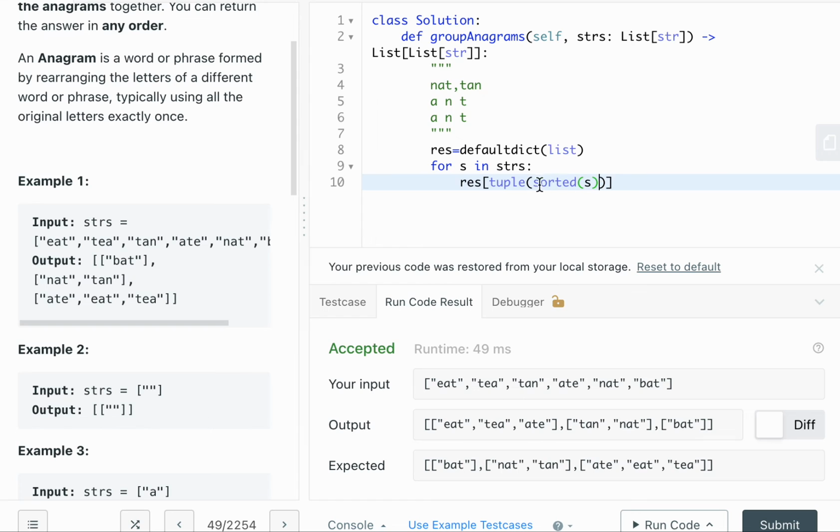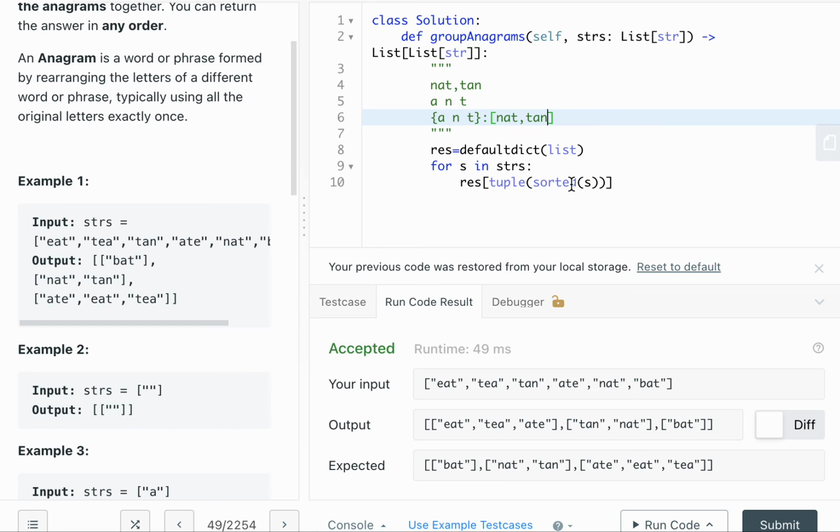After I sorted them, they're a tuple, so the result looks something like ANT, and then it will look like NAT, TAN, because after they're sorted, they look exactly the same, so the answer will be written into the same output.